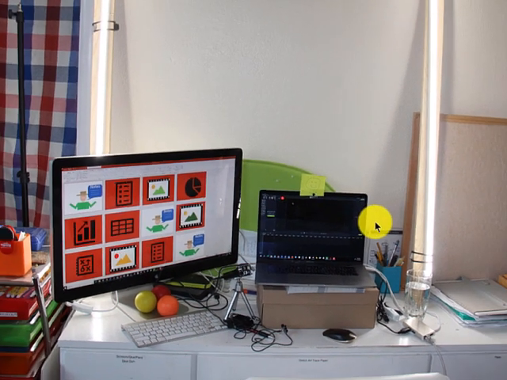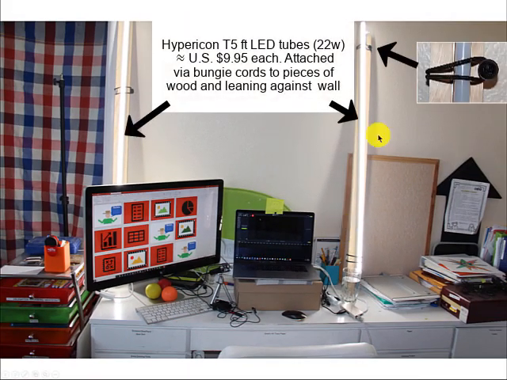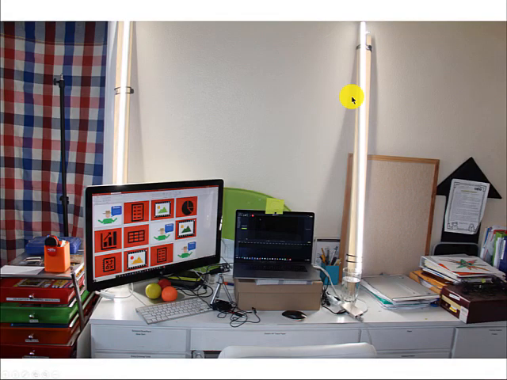Oh, actually, one more thing I almost forgot. I've got two lights here. So this is LED fluorescent, or an LED shop light, two of them on the side. And that just keeps a little more light in my face so that I don't look too depressing. When you're making a video and you're on screen, you want to make sure there's enough light so that you're not looking kind of strange or anything. And then behind me, I've got just a sheet or a tablecloth or something so that you don't get to see the rest of the junk in the room that I'm in. Okay, so that's the basic setup.